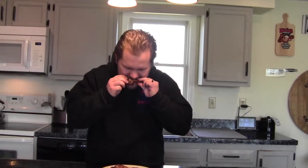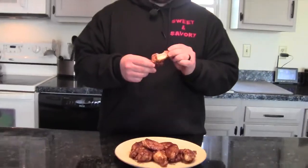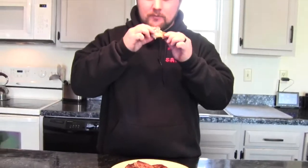So I'm going to start with one of these wings here. Careful, they're still a little hot. They are packed full of flavor. That rub really gives that pretty color and a nice seasoning. The sauce is sweet, got a little bit of heat still on it, back end heat from that habanero pepper. That's a good eating wing.